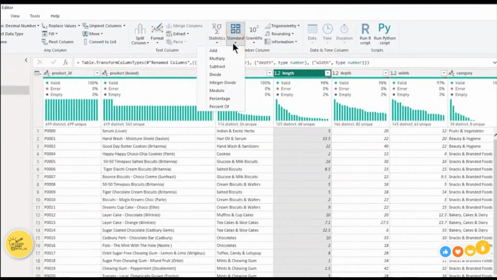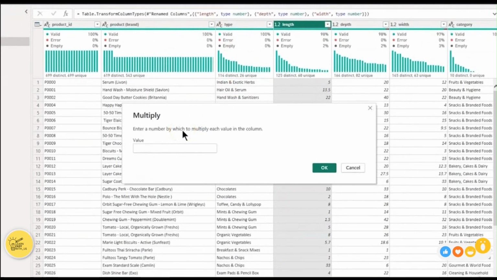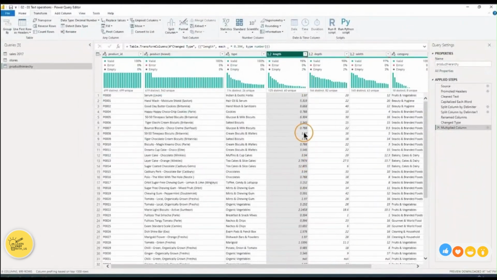And in this case, we want to multiply it because let's say we want to convert it into inches. Then we can just select this column. We choose multiply. And now we just need to know the factor to convert this into inches. So this is 0.394 roughly. And I click on OK, and then it will be converted. So you see now we have these new values. But of course, in our case, we don't want to do this. We want to leave it at the centimeters.